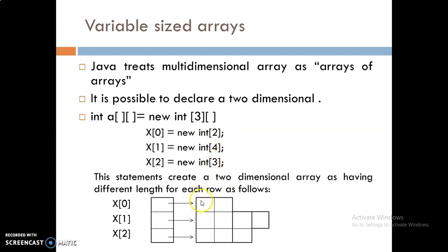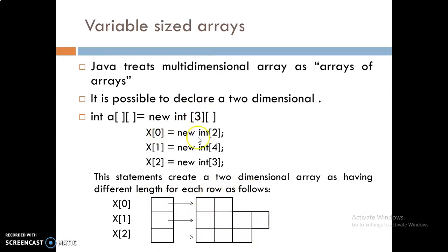So the first row has 2 columns, that you can see here. For the second row you have 4 columns, you can see here. And for the third row you have 3 columns, that you can see here. So this is a variable sized array. Here the number of columns is varying. We already assigned the row value which is fixed, but column values are varying.